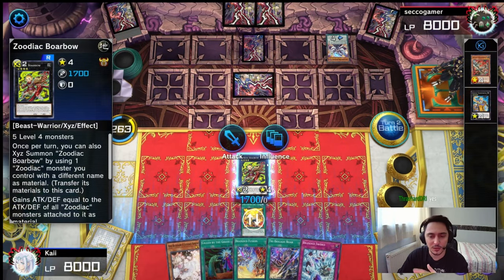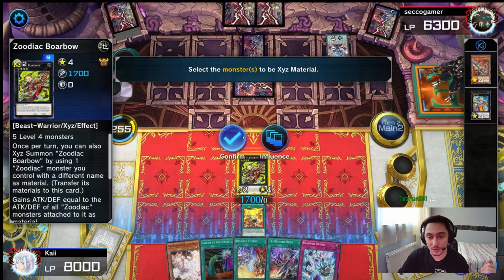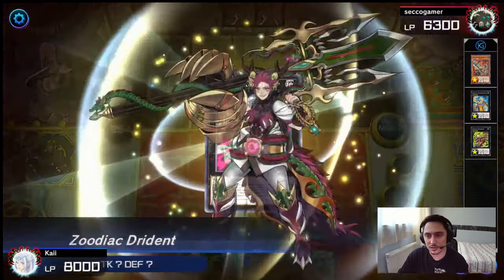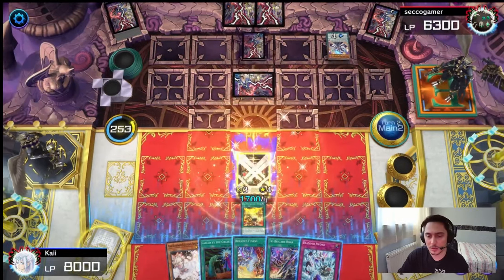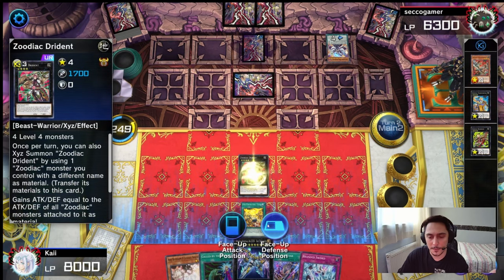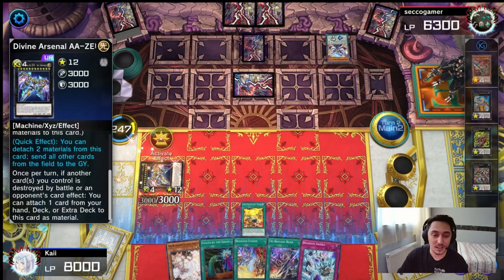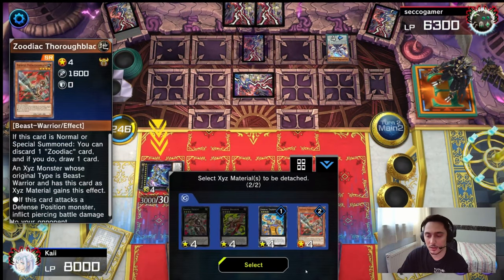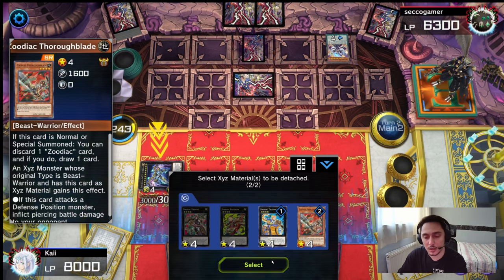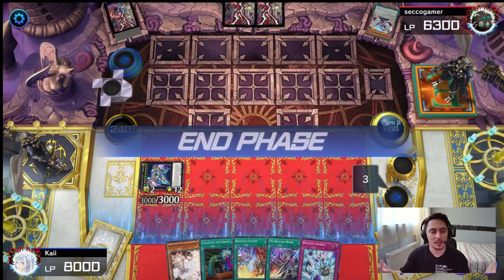Battle phase. The effect of Bobo is that I could attack directly, even if he has anything set, which enables us to get out Zeus in our main phase 2, which means he's pretty much screwed if he lets it go through. So this is Dryden first. We get Dryden onto the field. And then we get Zeus onto the field. In defense position, just in case he has a lightning storm. And Zeus's effect is I could remove 2 cards that are attached to this card that we use to overlay, basically. And it just gets rid of every card on the field. Boom. And then end phase.